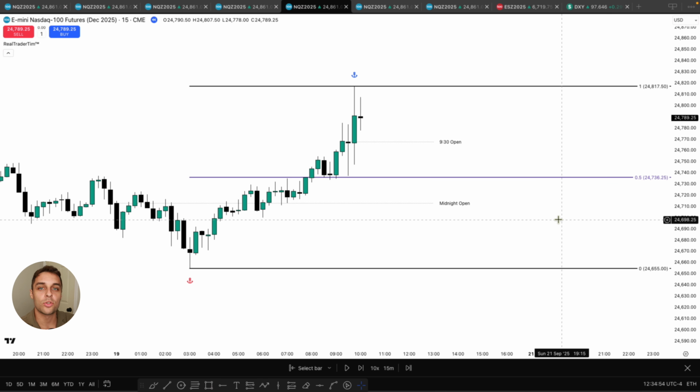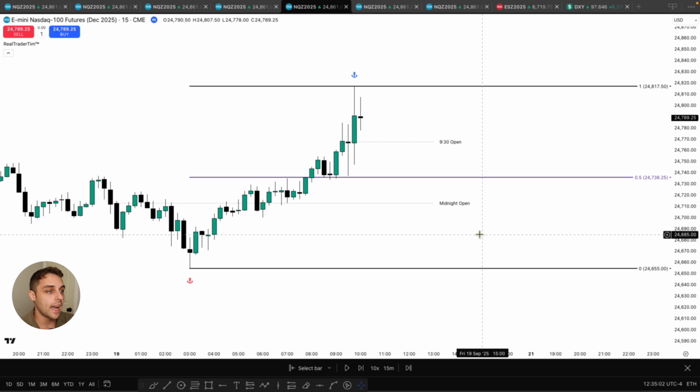Today I want to talk about the trade I took this past Friday to help me catch the low of the intraday session. So we're starting off on Nasdaq's 15-minute time frame, and whenever I'm prepping for a New York AM session, I'm asking myself, what is the current trend and where is the clearest dealing range?